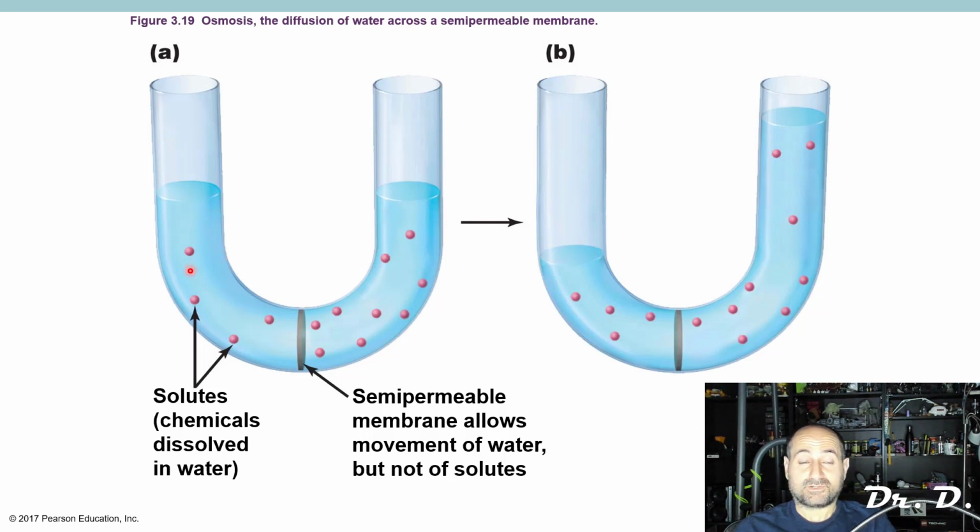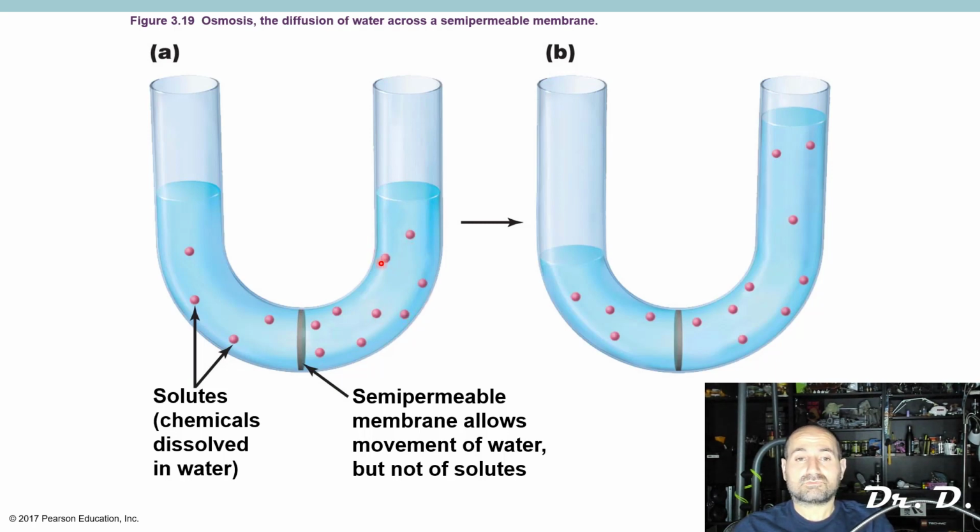The left. Okay, the water concentration is higher on the left. And I know what you're thinking. If you got it wrong, you're like, but Dr. D, there's more pink dots on the right. The concentration's higher on the right. Yes, the concentration of the pink dots is higher on the right.